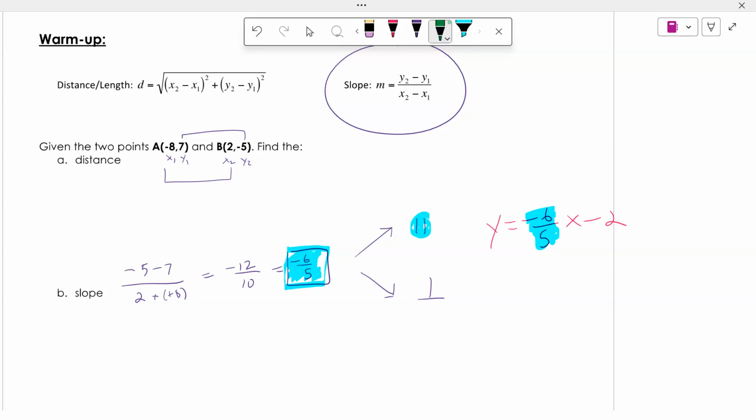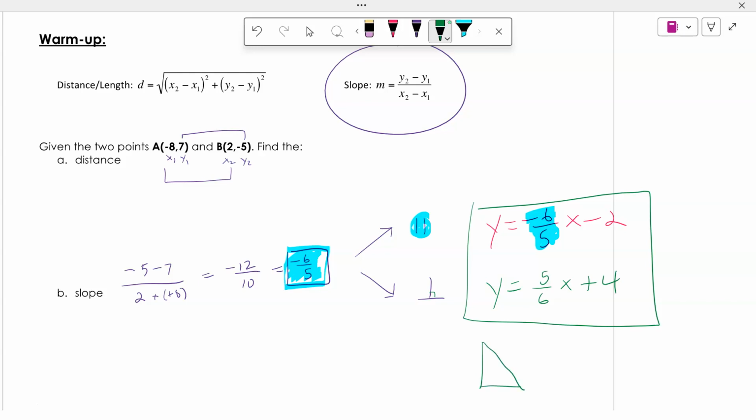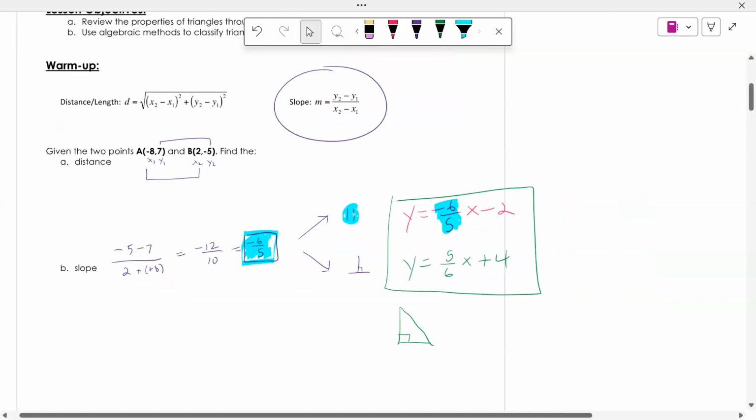However, they could also be perpendicular, which means they cross at a right angle. An example of that would be if they have the opposite reciprocal slope. Opposite meaning, our original slope is negative, so our answer will have to be positive. Reciprocal meaning the flip, so we would have something like y equals 5 sixths x plus 4. I would know if I compared these lines that they're definitely going to intersect and form a right angle. Now, what implications does that have for us? Well, typically, if you have perpendicular slopes, you're going to end up with a right triangle. Otherwise, it could be acute or obtuse.